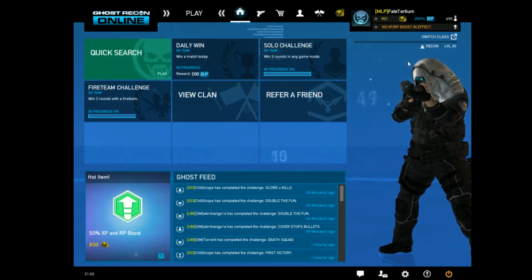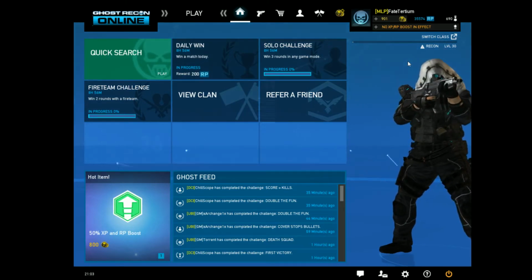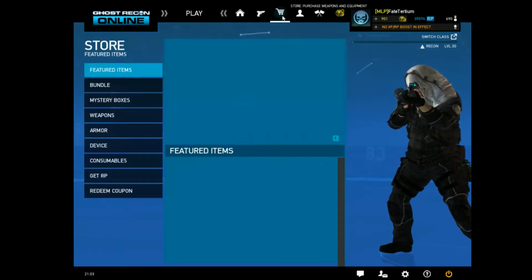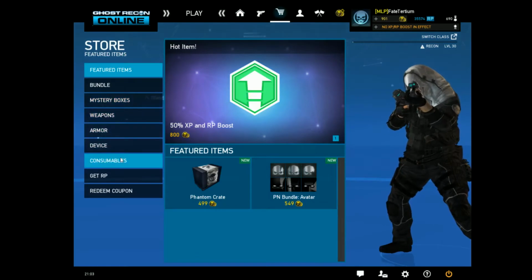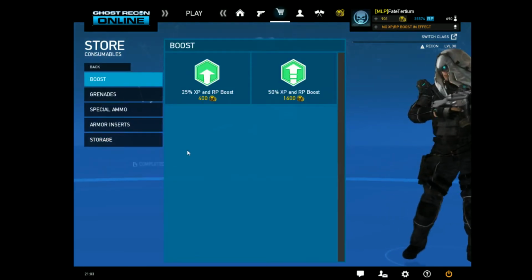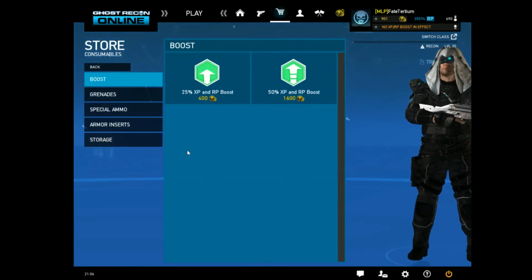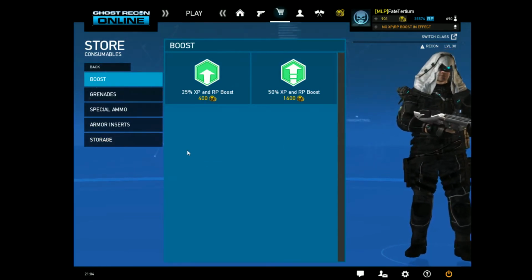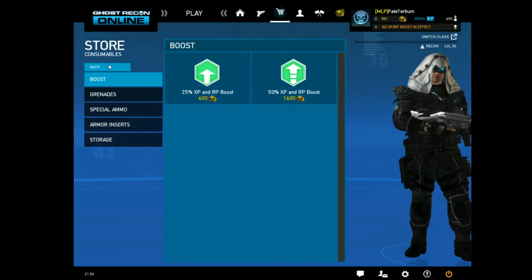So, before we get started with the gun progression, I have to give you guys tips on how to save RP and what the priorities in purchasing are that you might want to consider. So, first of all, I have to tell the newer players, well, hi, of course. The second thing is consumables.